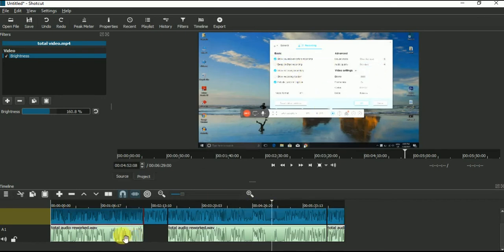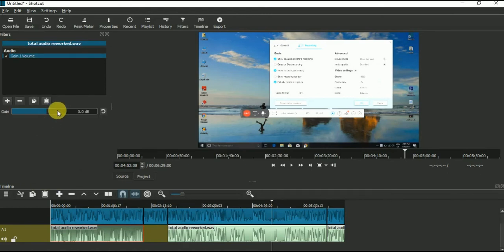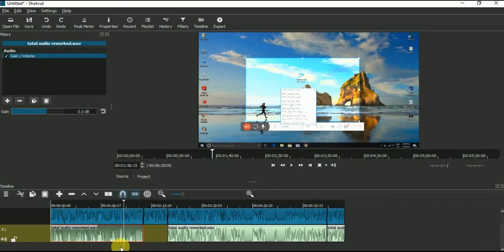You can go to the audio part, add a filter, and you can go to gain volume and reduce or increase your volume. Now let's go here and I'll play it a bit so that you can understand the difference in change in volume. So I'll go and pick one. Let's say I'll pick. Now after we increase this volume, you can set some custom dimensions which are placed. That's the difference in volume once you've changed the settings with gain volume.